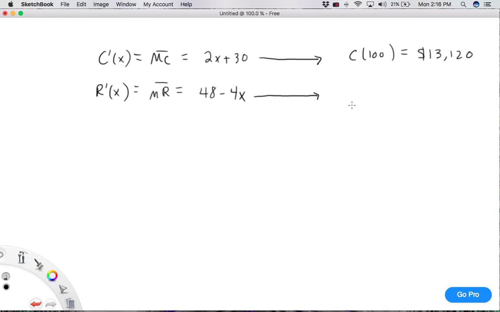They didn't actually say this outright, but I think this is reasonable. And that would be the revenue, if you produce 0 units, should be $0, right? If you don't sell anything, your revenue is going to be $0. So I think that's going to be the initial starting point for that function.